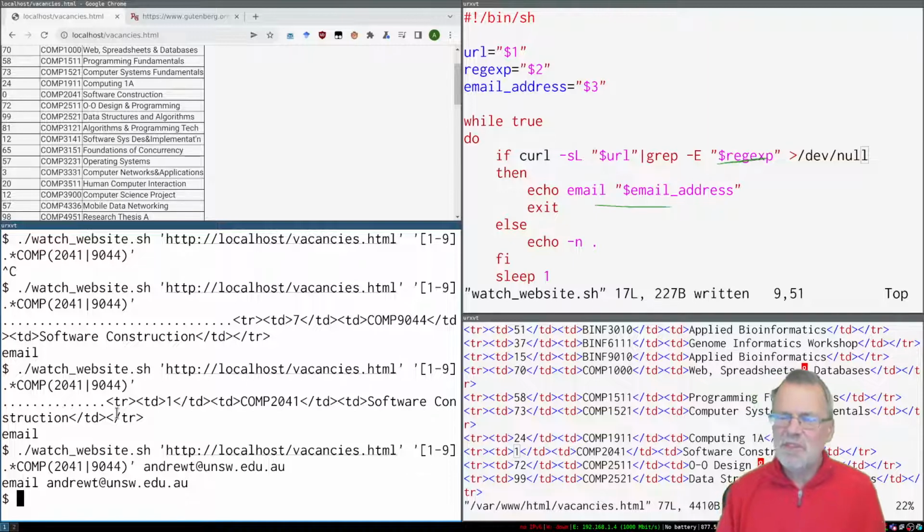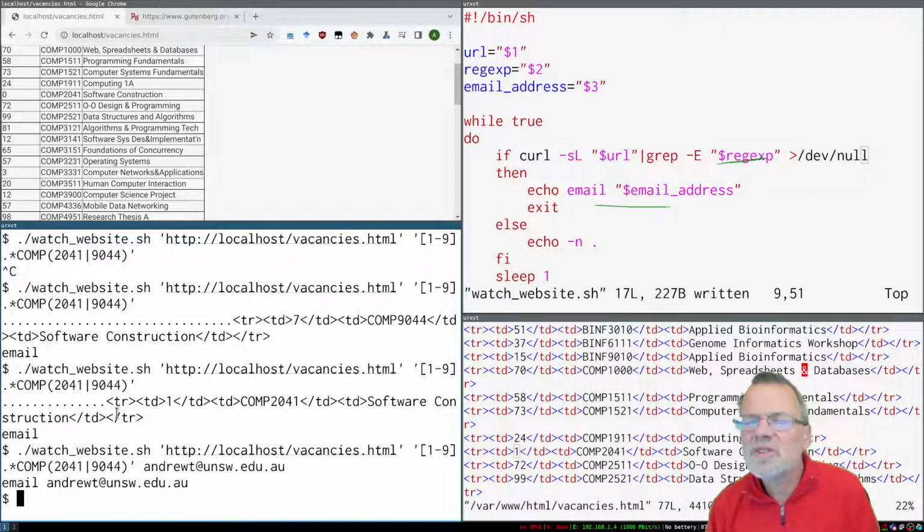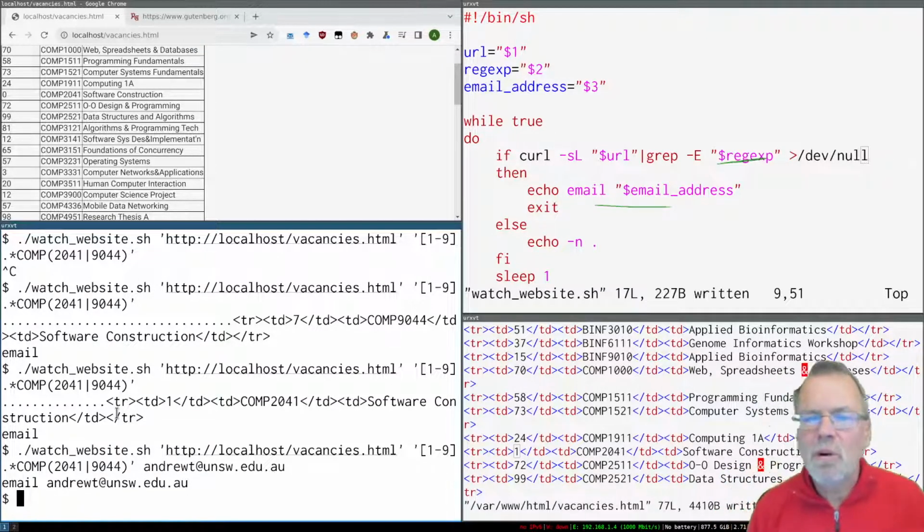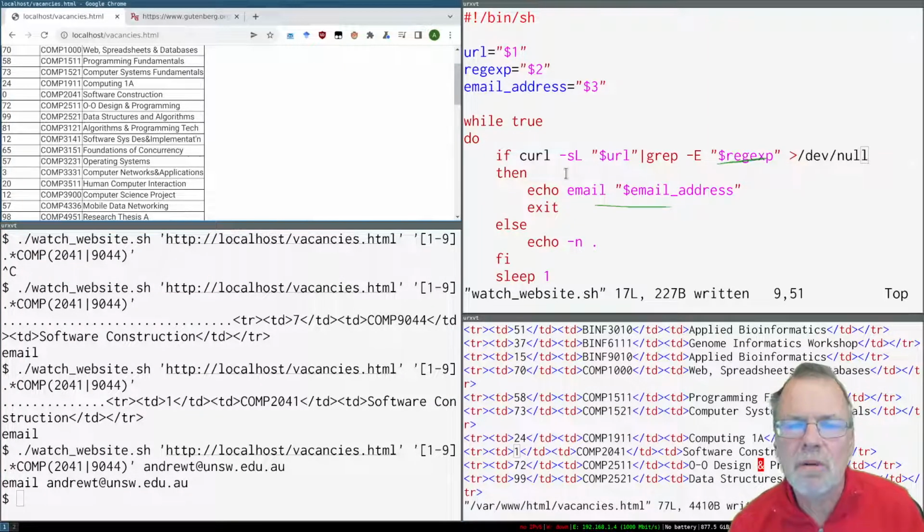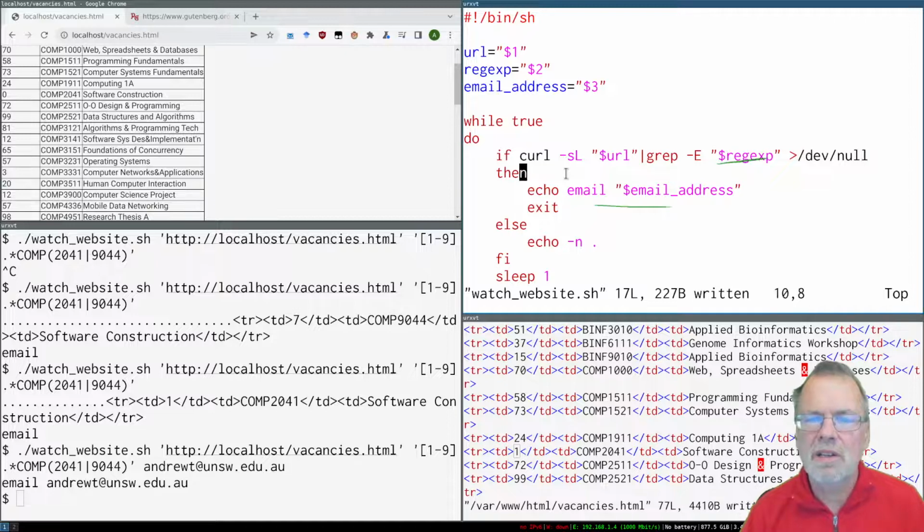Can you code that up in C? Sure. Can you code it up in Python? Yeah, it actually wouldn't be so. It'd be a real mess in C. Python, not so bad. In Shell, it's just natural in Shell though. It's lovely in Shell. So that's using a while loop. Was there anything more I wanted to say about that? I don't think there is more I wanted to say about that. I think that's a nice example.